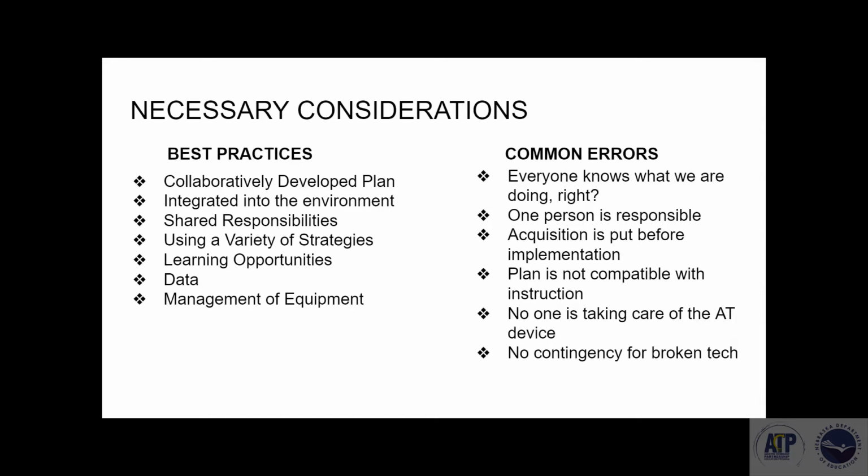So when we look at those considerations, I outlined the best practices from Quiet as well as the common errors. And I really like this, that we have to be collaborative. Remember, it can't be one person. We need to integrate the technology into the environment. It can't be something that's just pulled out and used separately. Shared responsibility, so they're re-emphasizing can't be one person. We're using multiple strategies because we know that our school day is dynamic, so we need to have multiple ways to use something, multiple ways to get it into action, to get to an area of being strategic about assistive technology use. We need to give the student learning opportunities, make sure we're taking data, and manage the equipment, make sure that it's taken care of and not broken. So I just wanted to outline those quickly because the quality indicators have taken implementation heavily into consideration.